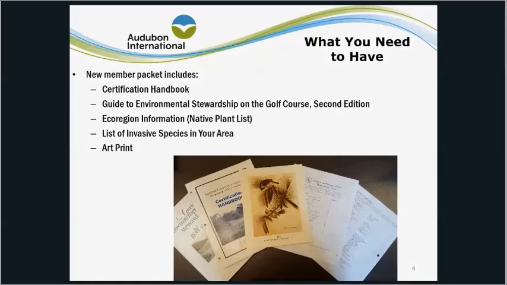A new member packet, which should include your certification handbook, the Guide to Environmental Stewardship on the Golf Course 2nd edition, your ecoregion information, which should include native plant lists, as well as some other information on an international scale if you're not U.S. based, a list of invasive species in your area that you want to be aware of, as well as an art print. So I'm going to go over a few of those and what they are and what they're going to mean to you.